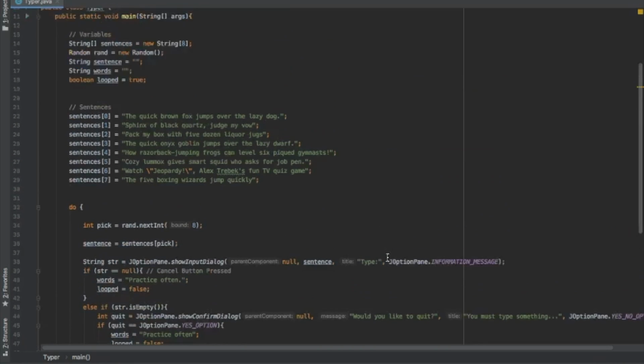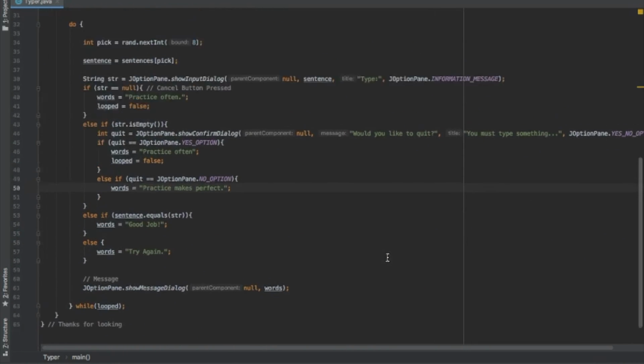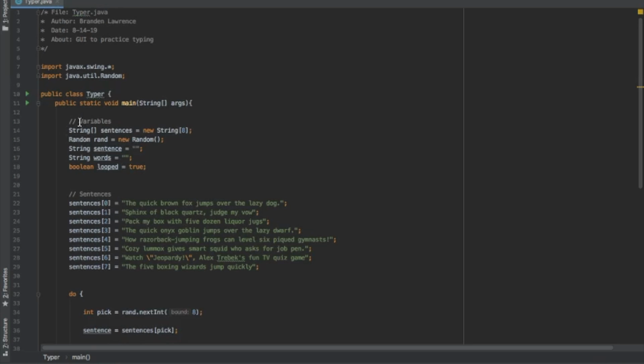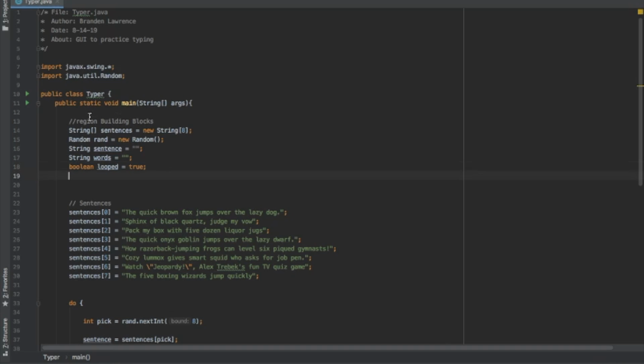Now this is getting a little complicated. It doesn't all fit on my screen. What I like to do, I first learned this in C# Visual Studio, but IntelliJ has brought it about. It's called region. And after region, you name it whatever you want the region to be. This region is variables, but I always call my variables building blocks. I don't know why. I just did one day and it stuck with me. Anytime you do a region, this isn't going to work by itself. You have to end it, all one word lowercase, endregion.